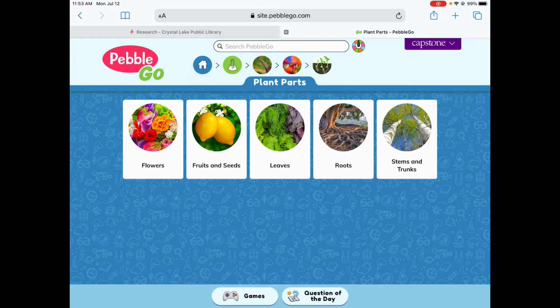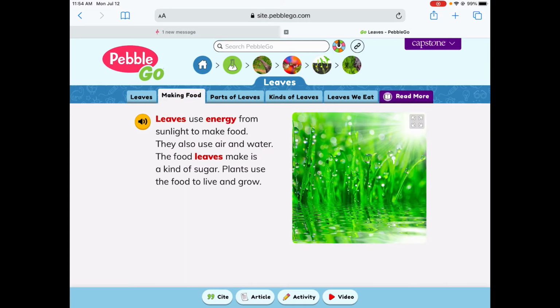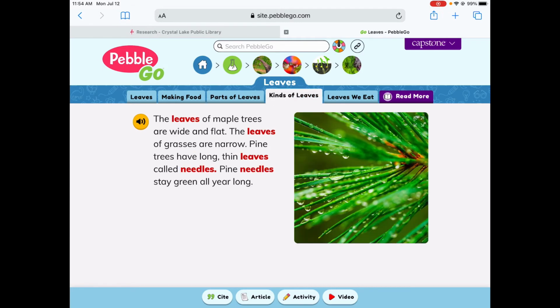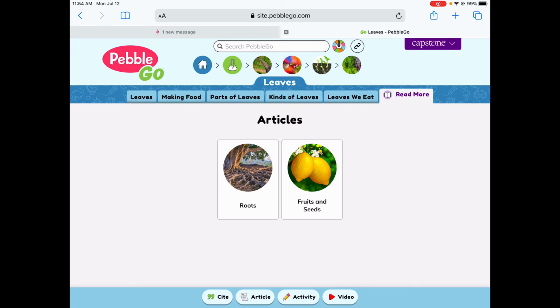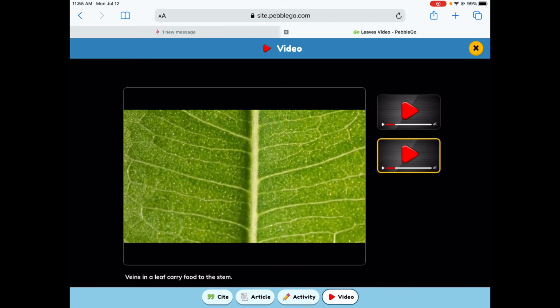So we've talked a little bit about the leaves and the stems today. Let's learn about the leaves. They make food for plants. They use energy from sunlight, air, and water. And the food that they make is a kind of sugar, which they use to grow. Parts of leaves. And the stems carry food to the rest of the plant, right? So, kinds of leaves. Leaves we eat. So these show the veins in leaves carry foods to the stem.